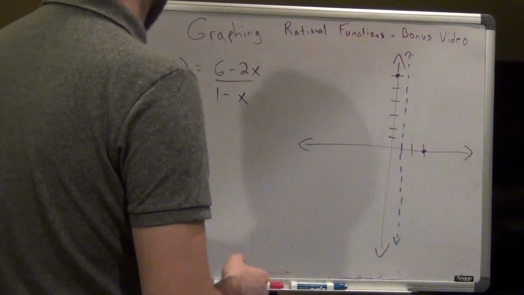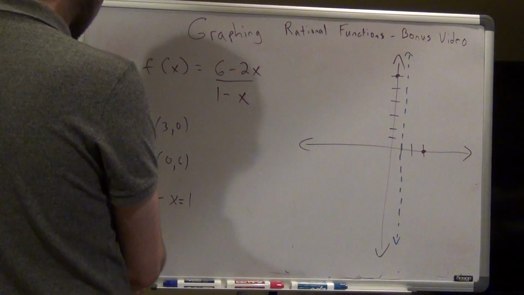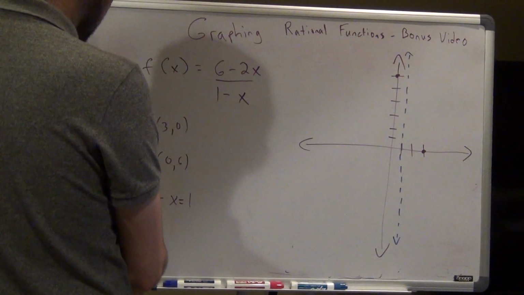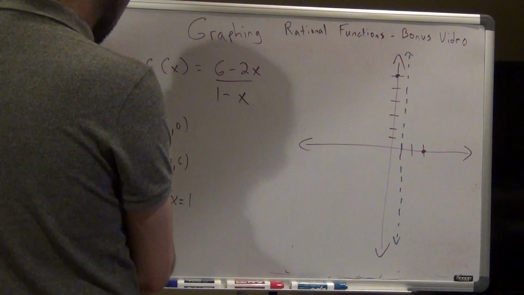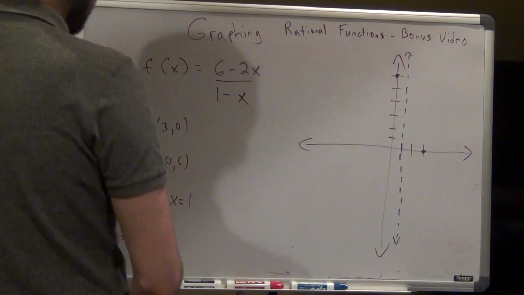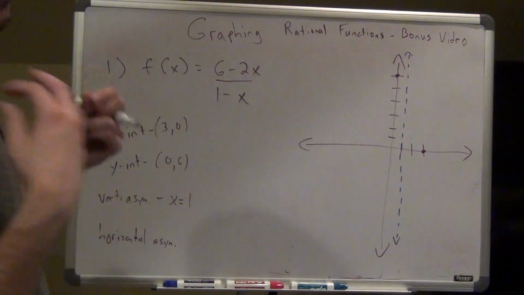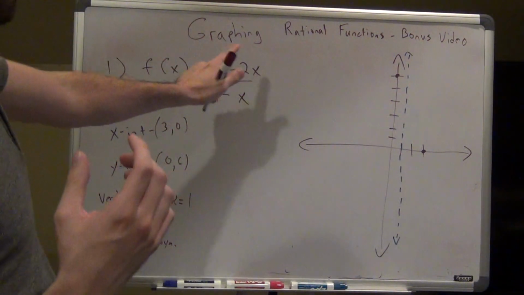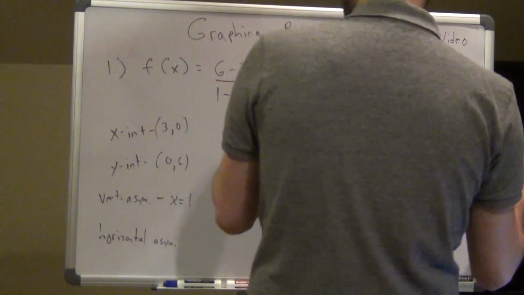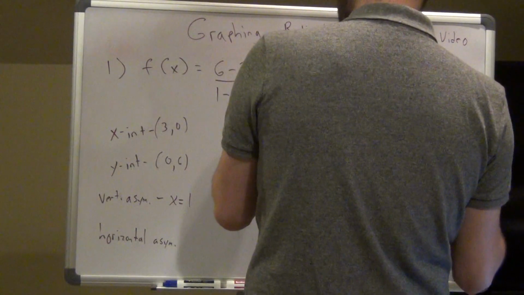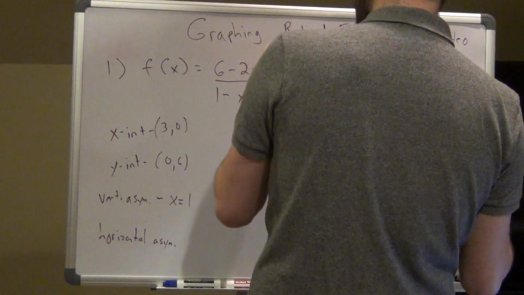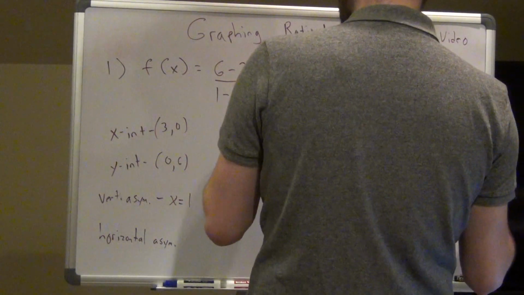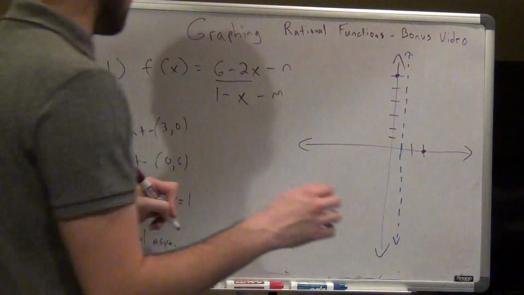Okay, so this is where people get really, really confused, at least from all the questions I've gotten. So, how do you figure out what this n and m are? Okay, n is going to come from the top. Hopefully you guys have gotten that. So n is going to come from here. This is not the negative n, it's just a little dash. n is going to come from here. m is going to come from here.